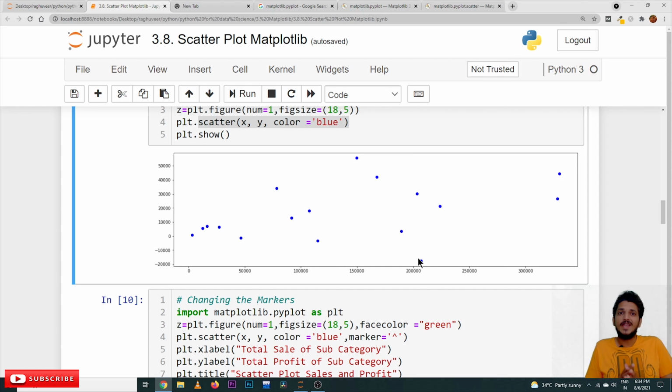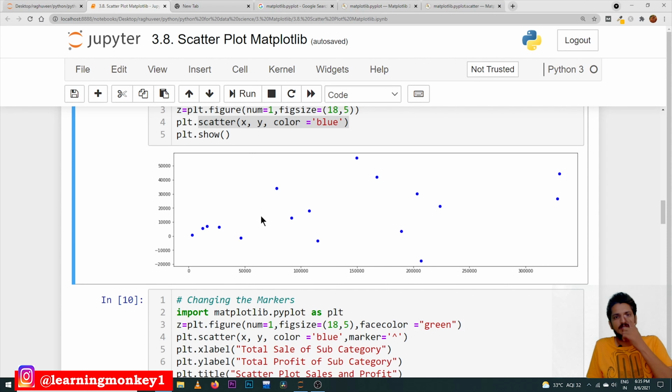So we will get an idea overall about all the products. Few of them are getting more profits. So what are those products? How can we improve the profits for the remaining things? We can get an analysis based on this by looking at these graphs. This is not that clear to get that analysis. We'll go deep into the concept of the different options available in the scatter plot one by one.